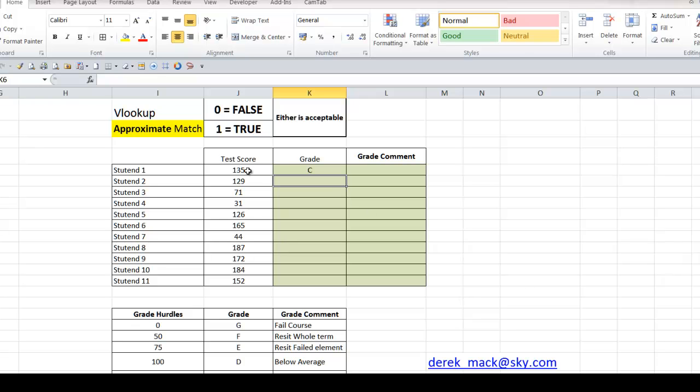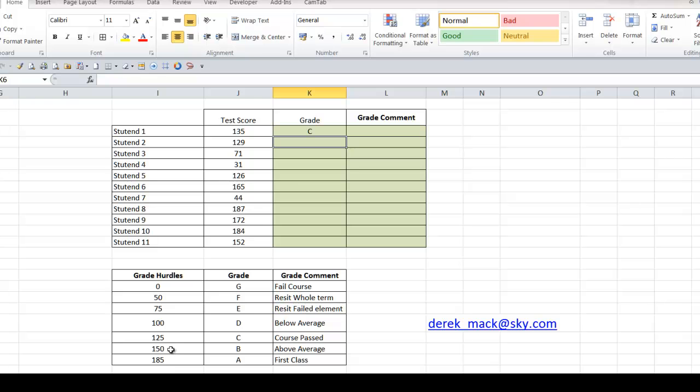So just to see what this first one's done, 135, it came down the grade hurdles, bumped into 150 and came back and settled on the next score lower than the lookup value.